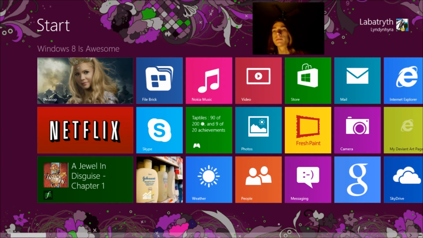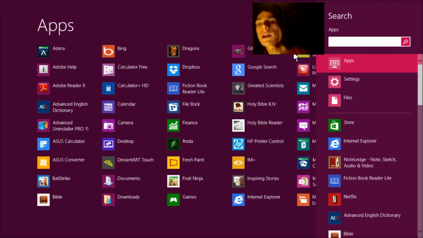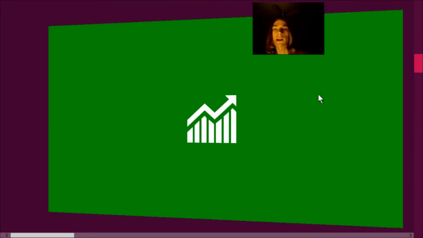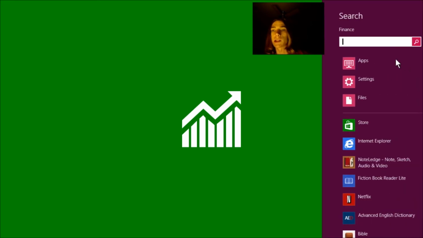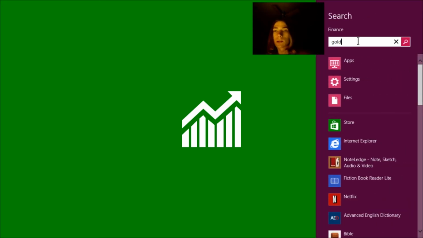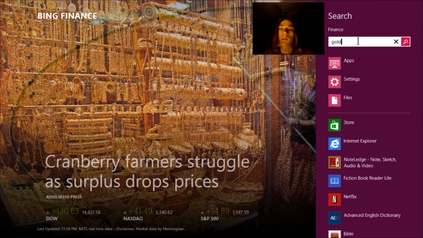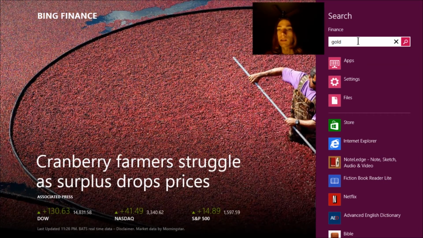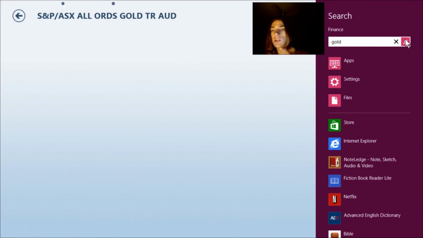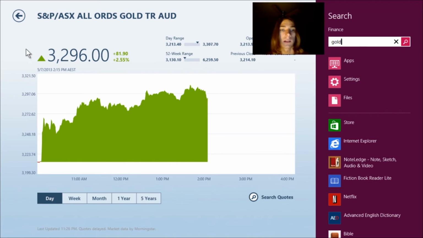Okay, so as I said, the search is relevant to what program you're in. Now, if I wanted to search finance, let's say I would bring up finance and I would search for gold. Finance is an app that's pretty big and at times kind of takes a while to bring up. And as you can see, it's already looking at an article about gold because, being what I am, I'm kind of obsessed with shiny objects. So I'm going to hit search, and I'm not really sure you can search this app. Oh yes, you can. So there you go. See, prices of gold, I'm guessing this is. Yeah, there you are. Gold. So that's cool.